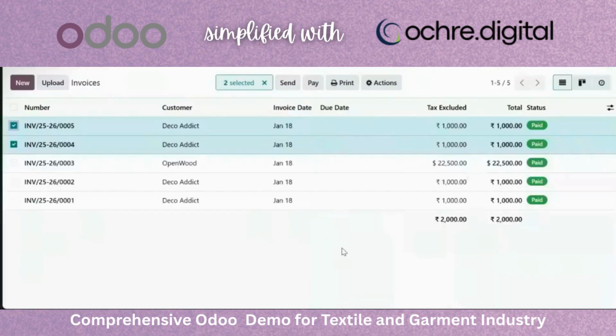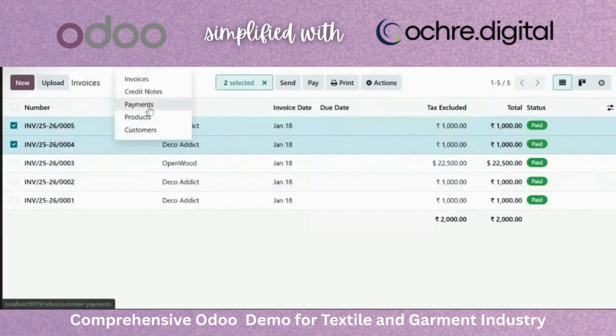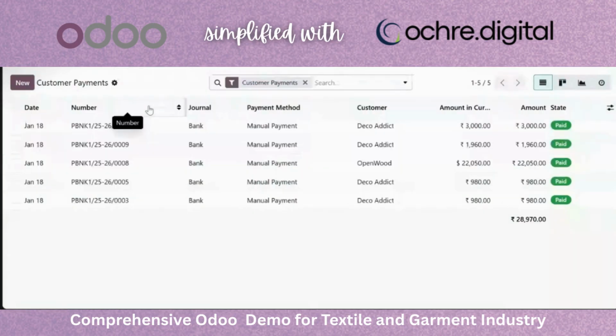Yeah, okay. I would prefer that you select the invoices, pay, and do the group payment. In that case, you can directly create the payment, and from there you need to see the details. From there you can go with the reconcile options.